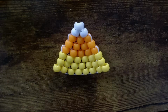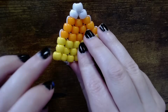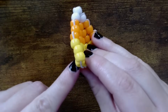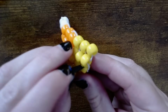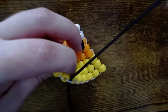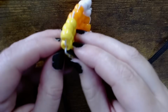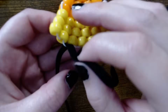And I will show you how I do that. So I'm coming in from the back side on this side, and I'm just gonna push the elastic through in between the second and third bead. And then pull that through. And then you want to press it down to where it's flat.